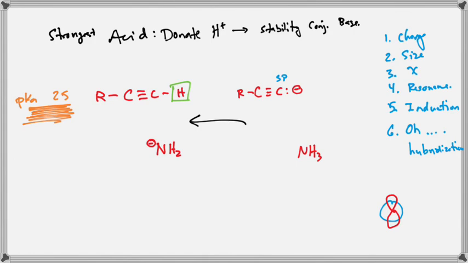Except when we go through to look at the pKa's, the pKa of ammonia is sitting about 35. What does that mean? It's gonna be the products. It favors the products. Why? Because that hybridization effect is just enough to screw you over. Okay? This is why, for this particular reaction, I tell you, you should memorize sodium amide will deprotonate an alkyne.